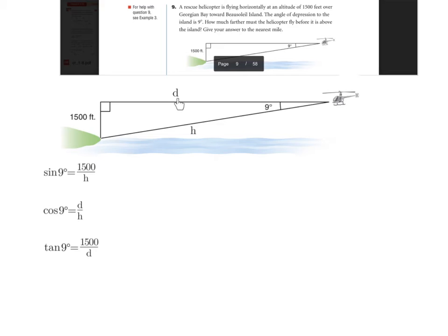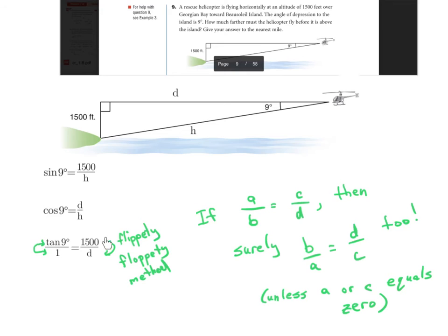This is the equation we're going to use. When you have an equation of this form, you guys know I like to put the tan 9 over 1 just to keep things even, have something on top and on bottom on both sides. Check to see if the variable's on top. If it's on top, we're good to go. If it's on the bottom, we want to do the flippity-floppity thing. That's the technical term for this math thing. We're going to flippity-flop it.